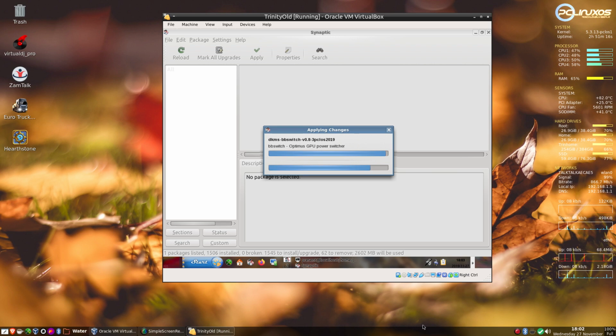BB switch going over. That was slowing proceedings down as that's a DKMS module getting built. Either that got built or it failed, I'm not sure. Because we are still running on the old kernel. I have not updated the kernel yet.